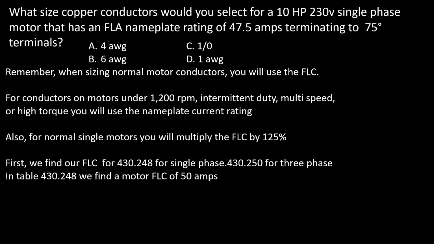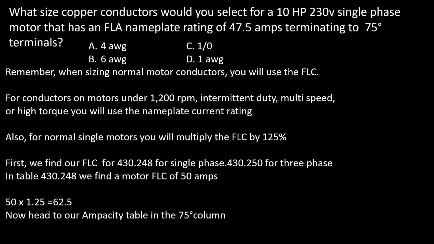Now, I wanted you to notice that I did the same size motor as far as horsepower, and we doubled the voltage and took it to 430. And when you do that math, it cuts our amp draw in half. So I want you to think about that as we do this problem. So this motor's FLC is 50 amps because we doubled our voltage. Now we're going to take that 50 and multiply it by 1.25. That's going to give us 62.5 amps.